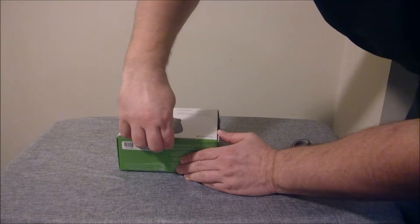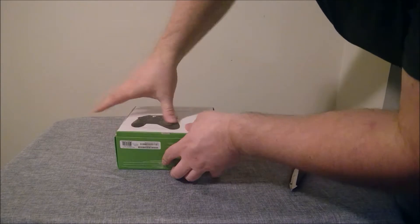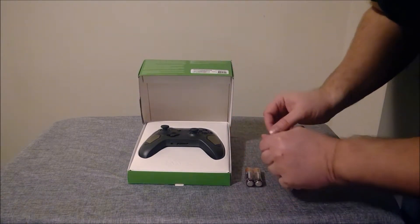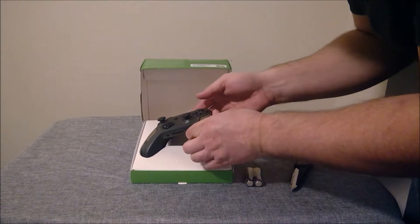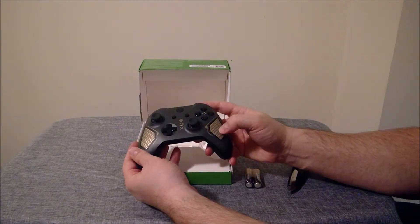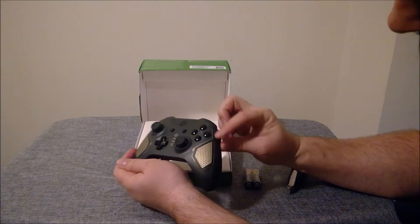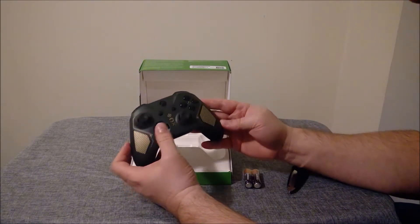Another cool thing is that I paid for this controller out of gift cards. If you know where to go, you can actually get gift cards below cost. I paid $44 for every $50 game card I got. I loaded them into my Microsoft account and Microsoft treated that as real full-blown money, so I got this controller at a reduced price. This was also a dry run for buying the Scorpio, because when you get into hundreds of dollars, that's almost $10 savings on every hundred — quite a big savings to use gift cards.